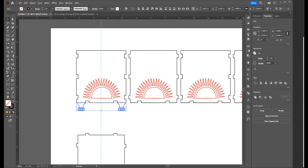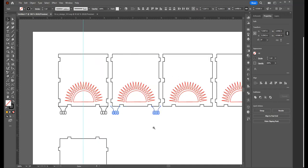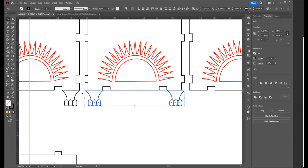Okay, so I'm going to copy this over to these other guys, and now this is when you can see that you need to adjust, because we've actually made it fit the center, but because we have tabs and sockets, you have to adjust for the space of it. It's just like the reason why we can't just do flats when we're doing it for the bottom. We have to make sure that we have room for the material. So in this case, the material is there, so since this is a tab, this can just be part of the gap.